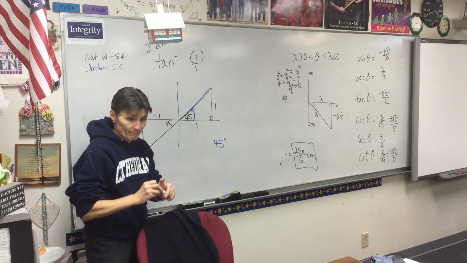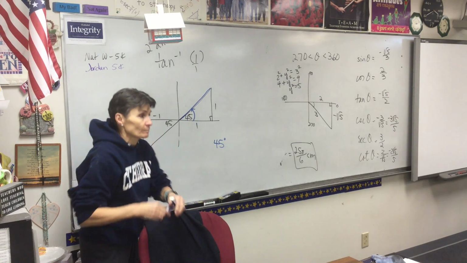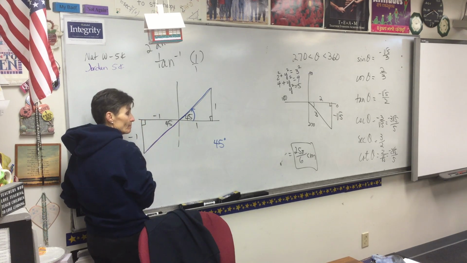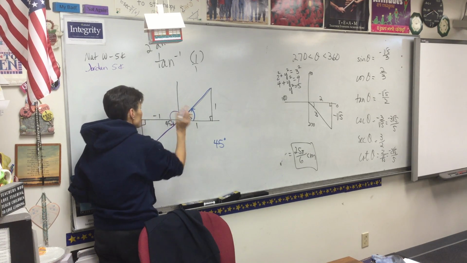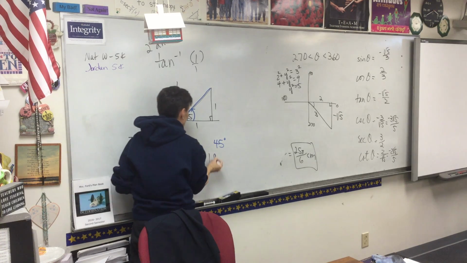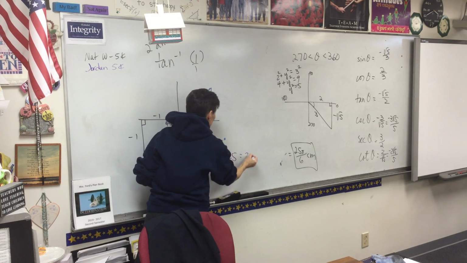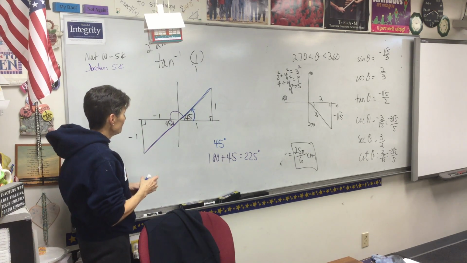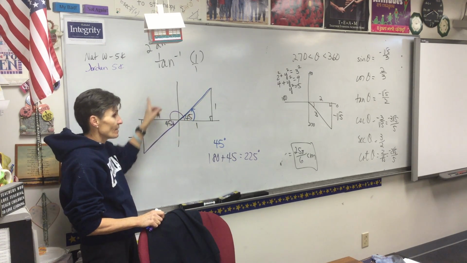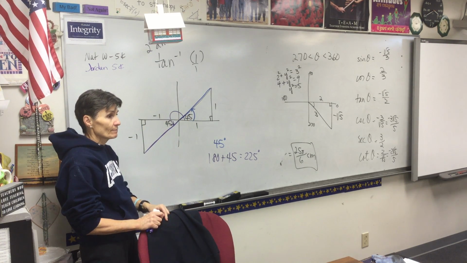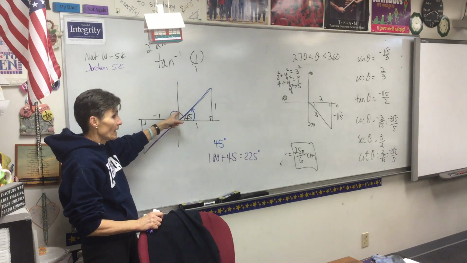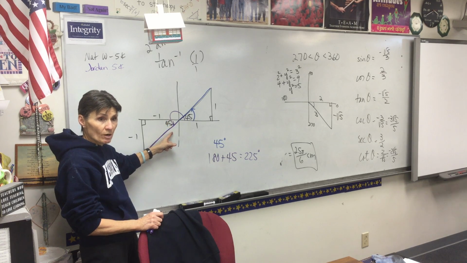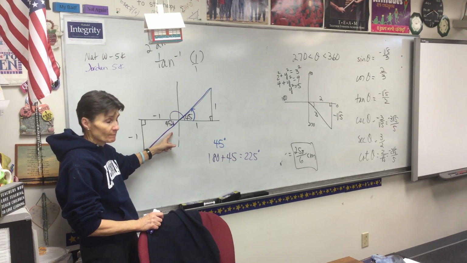We like quadrant 1. This is your second angle. What'd you say, Matthew? Yep, 180 plus 45, which is 225. So the two answers to the problem are 45 and 225. Think about drawing that purple angle. You go all the way to here, which is 180, and then you go an extra 45 degrees.